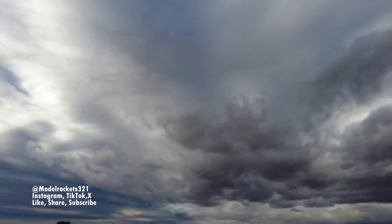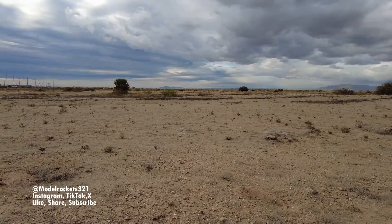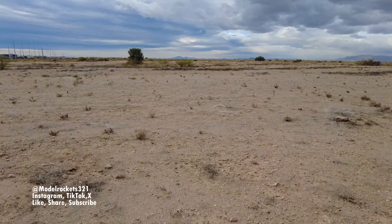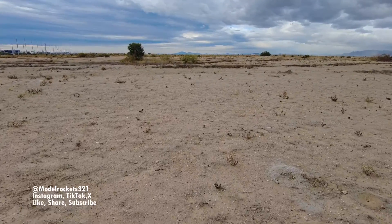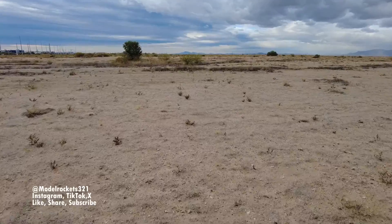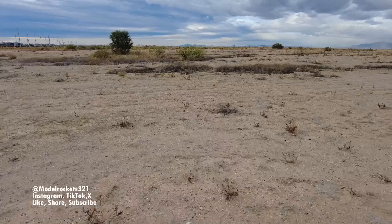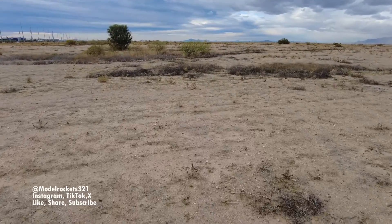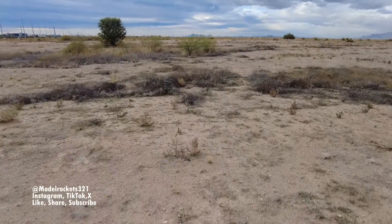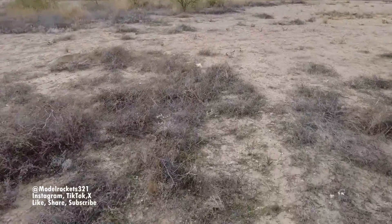There he is! Five second delay — didn't happen right away — oh, there it goes. That was a long delay. Parachute tangled too — still flopping around, should be okay. Seemed like a little bit longer than five seconds but it flew pretty nice. I like that profile — you can see it's like a fighter jet, not the F-16, I guess it would be the F-15 maybe. Got the double fins on top. Let's check it out.